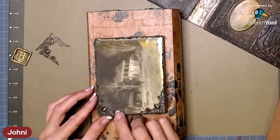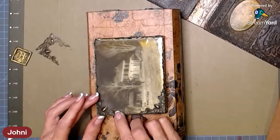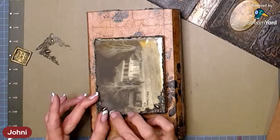I'm trying to get a grip. I'm gripping the glue. I have to hold it, though. It takes a minute to dry on the glass. I would think it would take pretty quick, but apparently not.